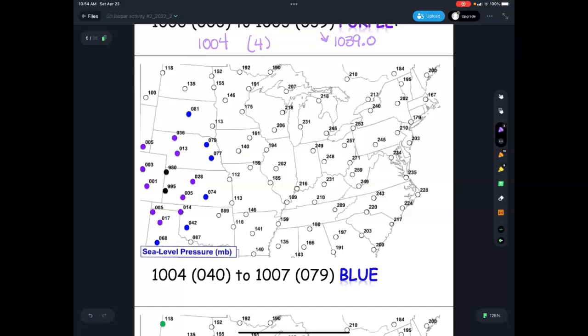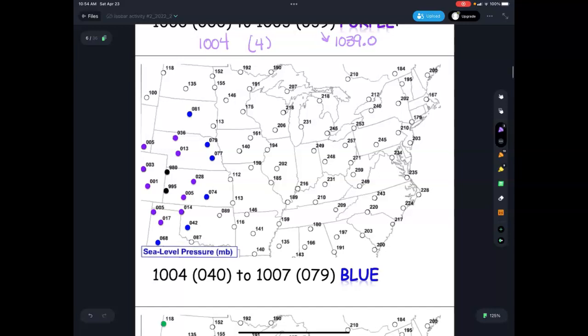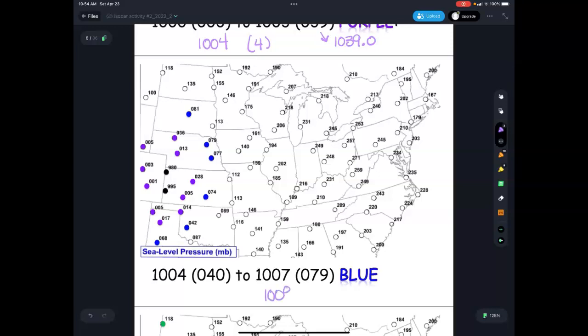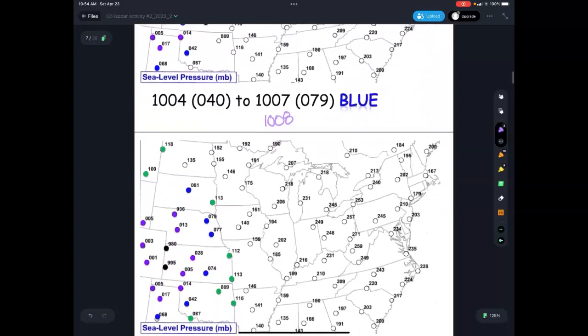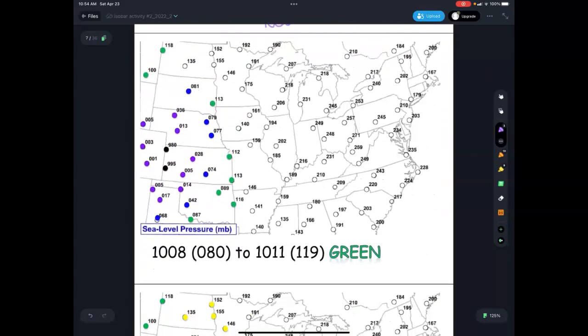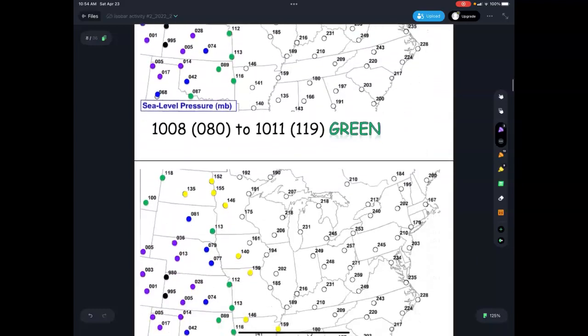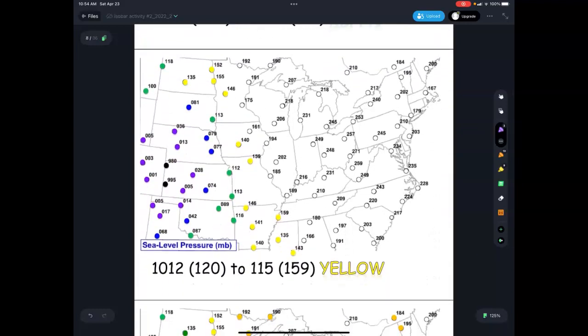Here we're coloring a range. And this next isobar is going to be 1008. If we go to the next one, the colors really are insignificant. They're just trying to help us find where we're going to be drawing our isobar. We could do different shades of gray. We could do different shades of pink. We don't have to color at all. We're only doing the color, remember, to help us see where to draw the iso lines.